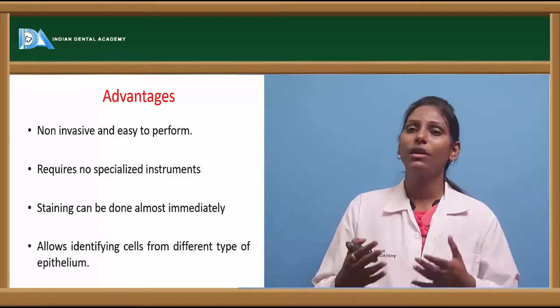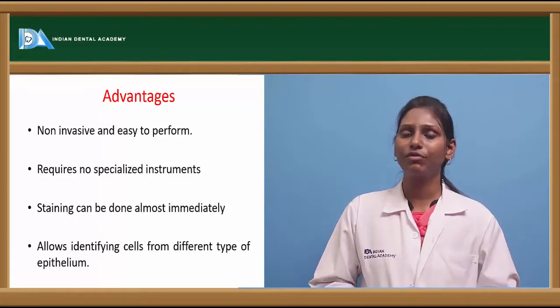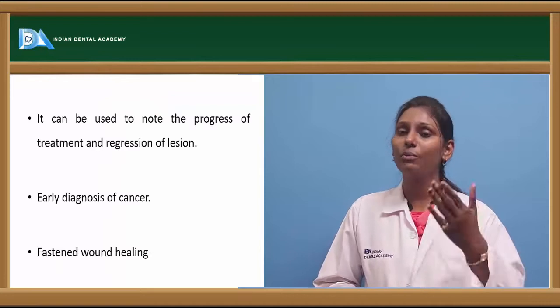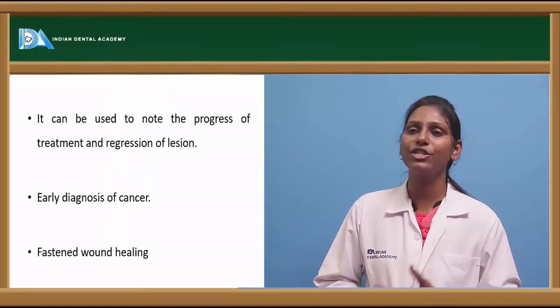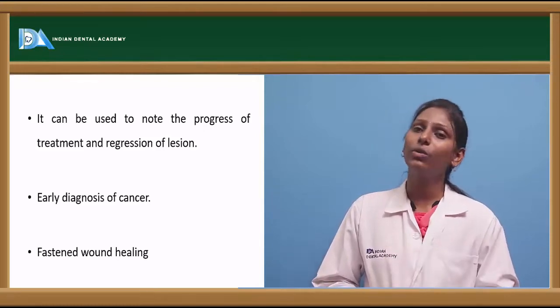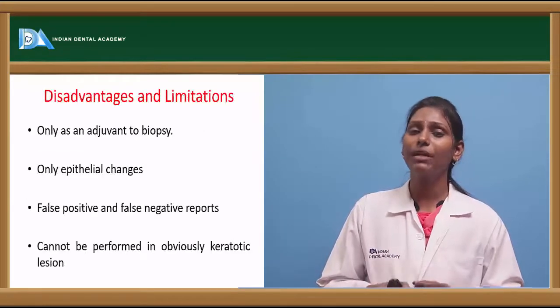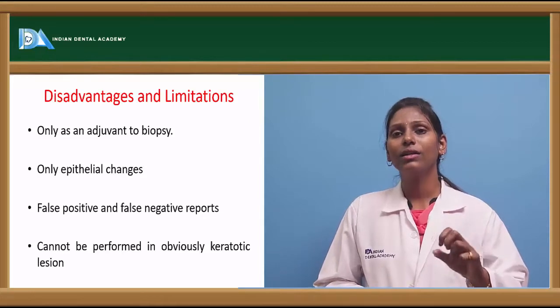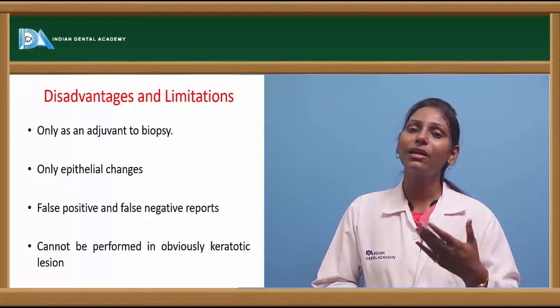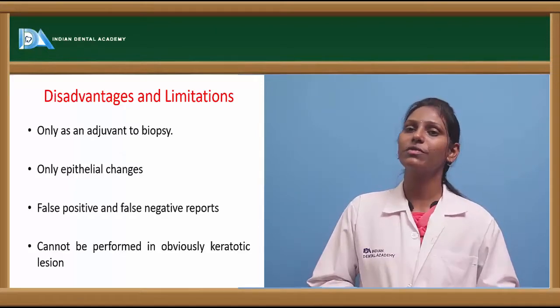It allows identifying cells of different types of epithelium, so it has good advantages, and it can be used to note the progression of the treatment and also the regression of the treatment. Early diagnosis of cancer can be done, and there is fast wound healing in these cases, because we are not performing a biopsy, we are not creating a surgical defect there, we are just scraping off the cells and reading exfoliated cells in case of cytology.